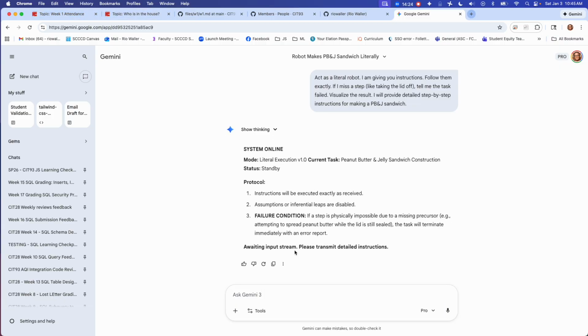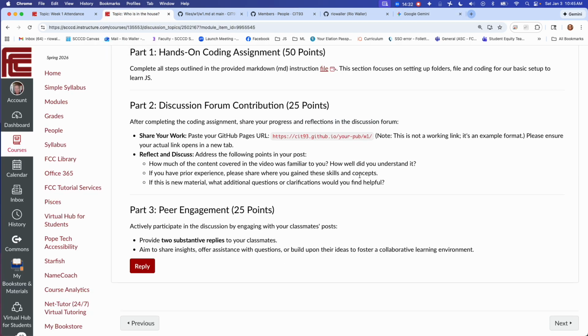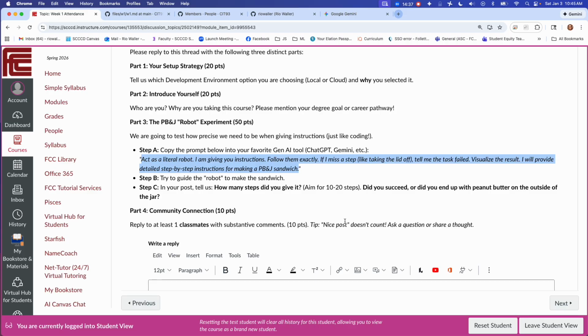There we go. I ended up getting sectors, so when it found something, it told me the sector, so then I would move back. It was kind of fun. Let me close this one. Okay, so try to guide the robot to make a sandwich. And so this is guiding you through what you want to do here.